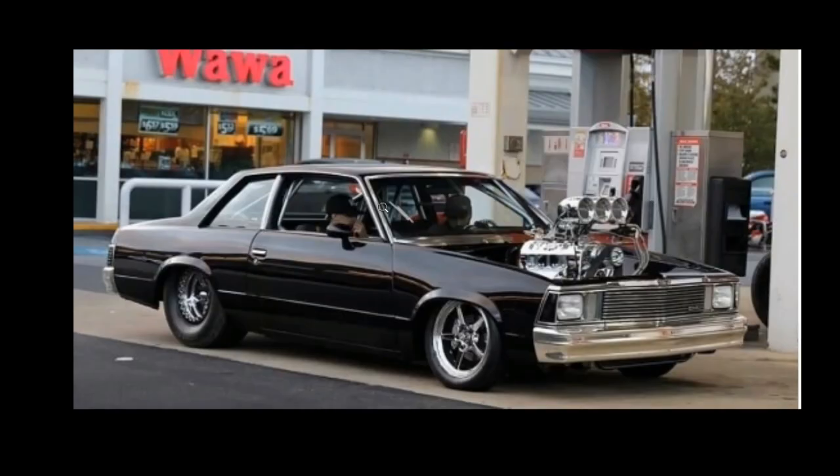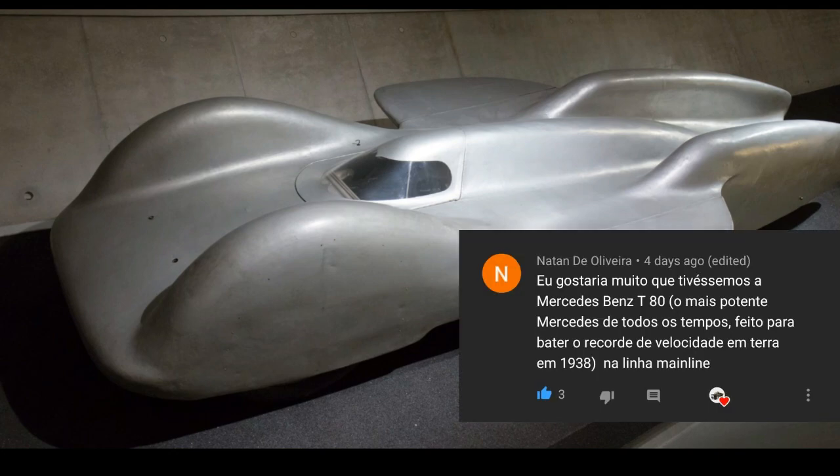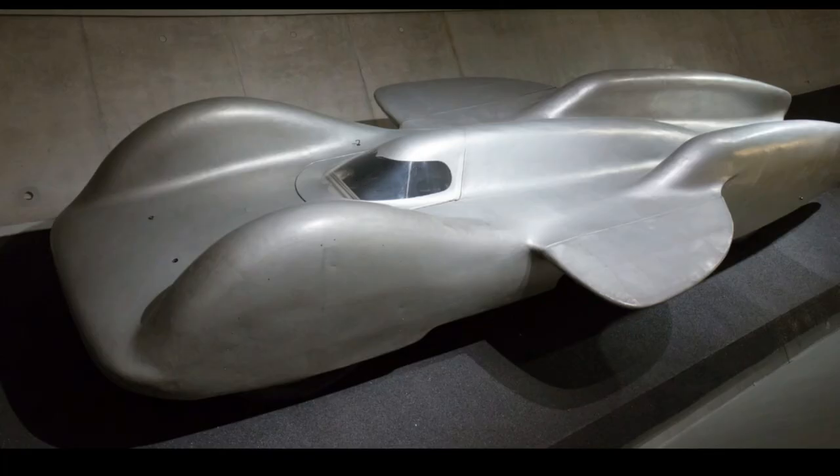Nathan de Olivera would like Hot Wheels to make a Mercedes-Benz T800. This is one unique looking vehicle right here — it looks like an airplane, a UFO in fact. I can see Hot Wheels making this one because they have some weird looking cars, so this would definitely be a cool addition to their lineup.